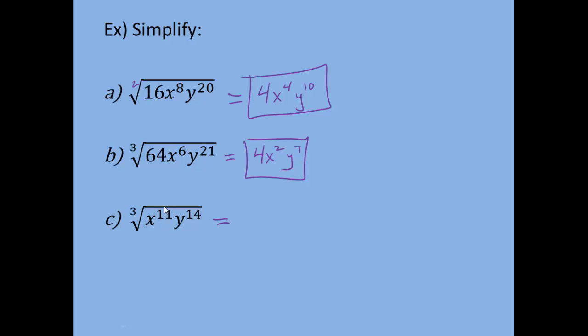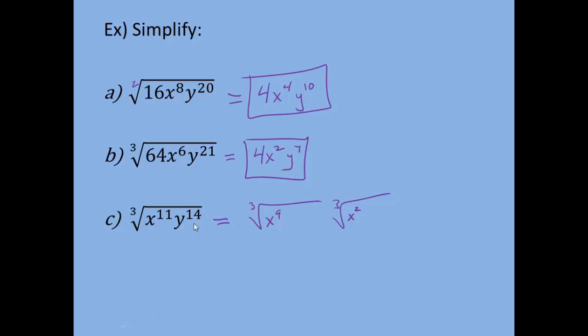So right away, as long as one piece doesn't work, that means the whole thing has to be written as two separate radicals. So I need the cube root and the cube root. Remember, my first one is going to have all the perfect powers. The second one is going to have all the non-perfect factors. So I have x to the 11th. I want the closest number divisible by 3 to 11, and that would be x to the 9th. And then however many are left over go in the second one, the non-perfect piece, which would be x to the 2nd, right? Because if there's 11 total and we put 9 here, there has to be 2 left over.